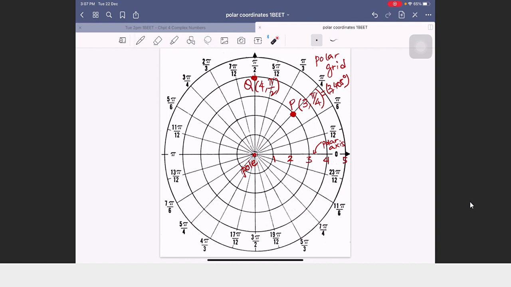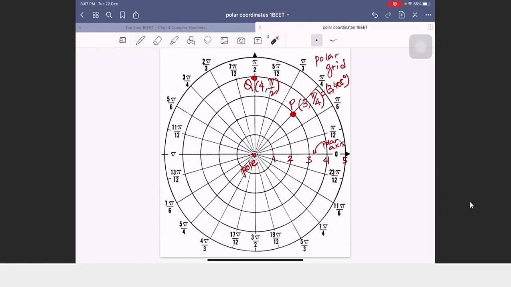So it can actually be rather confusing. If we talk about one location and then we ask you what is the coordinate for this, people can give us a variety of answers, because that one location can be represented by many or infinitely many coordinates. I hope you understand. But we won't test you on this, because this is just an introduction of polar coordinates. We are going to talk about complex numbers in polar coordinates. So this is just for introduction only, in terms of what we call the polar coordinate system or polar grid.